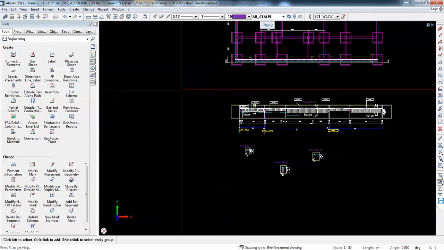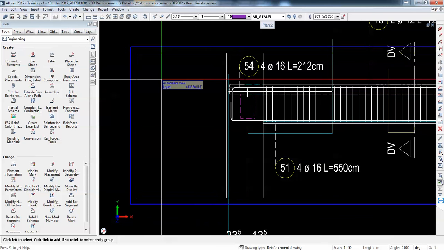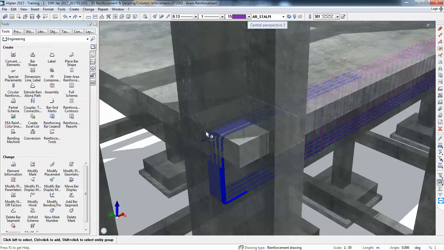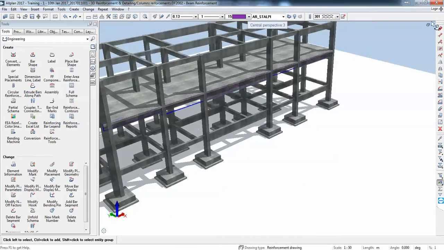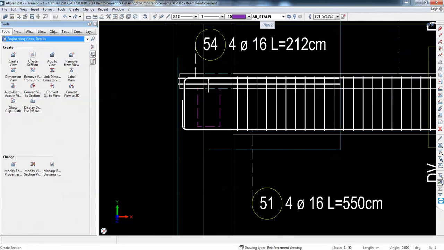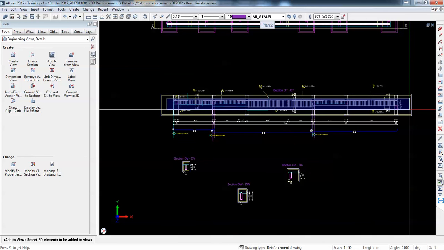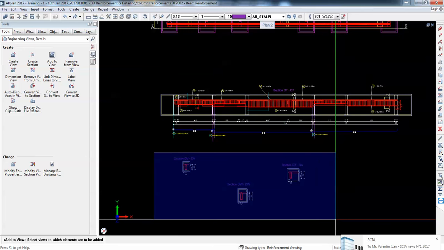Of course, if we didn't place it, so this is why we placed it. There is something, okay, placed. I'll just add the bar, so I add everything I draw, so I make sure that all reinforcement appears in all sections. So I say add view, add to view, and select all the views.